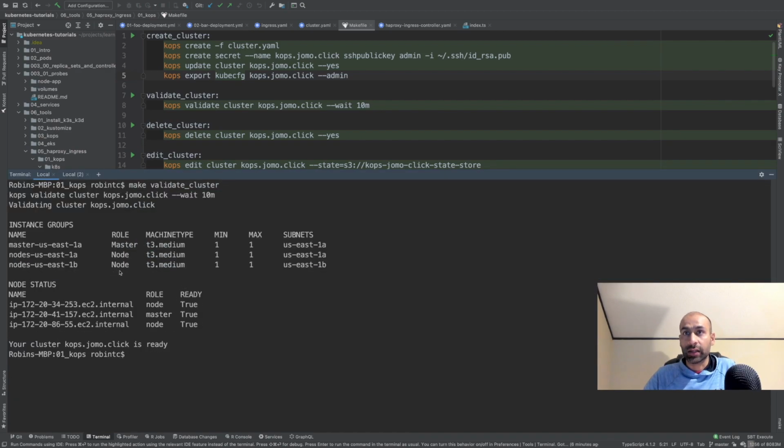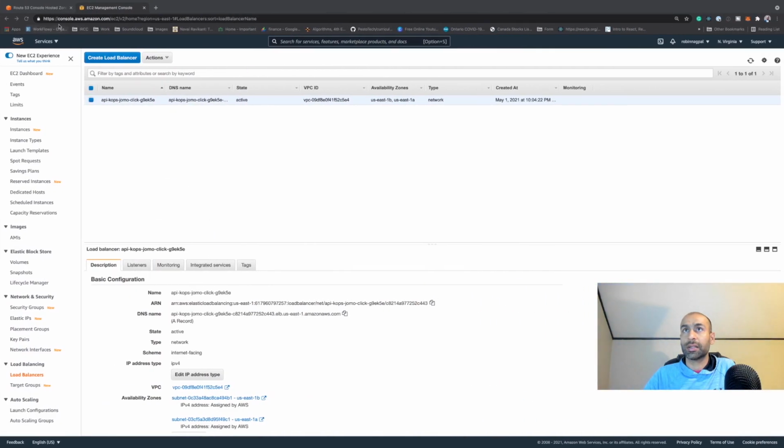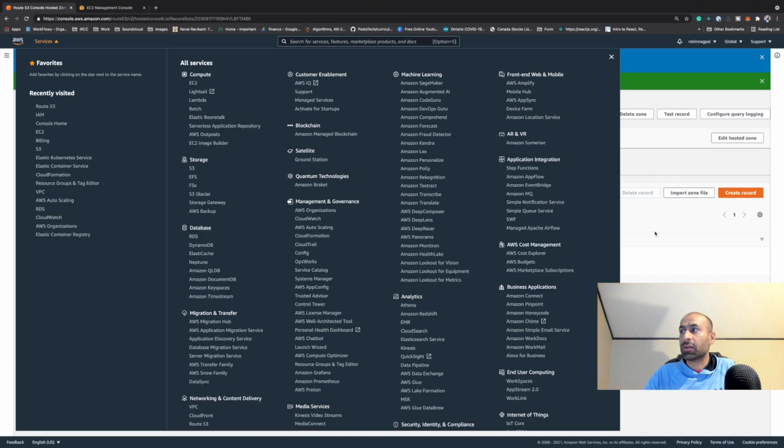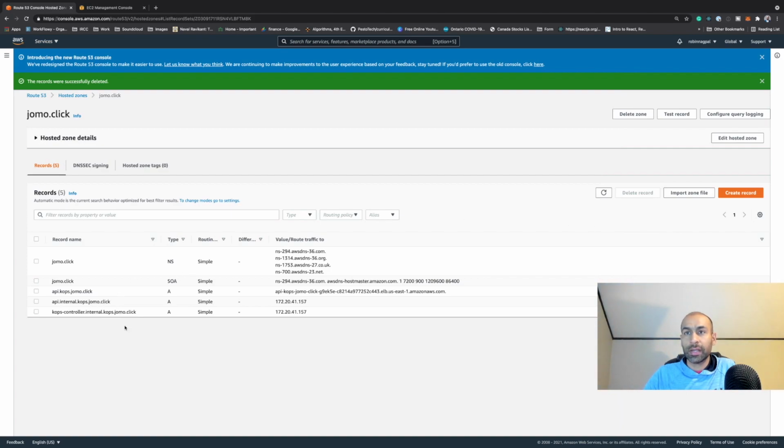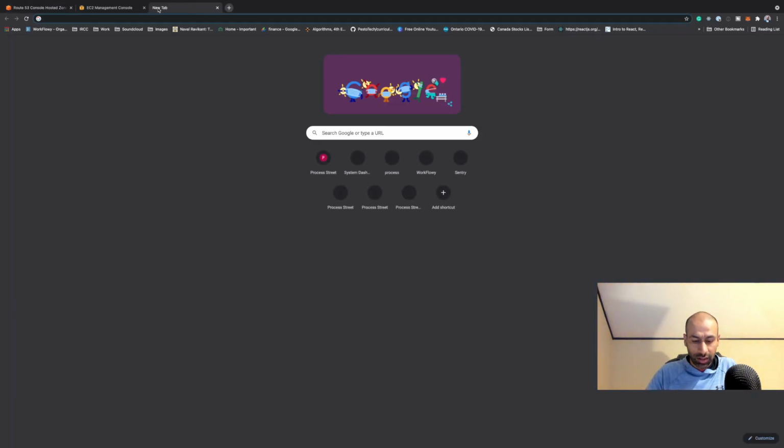So our cluster is ready now, and if we look at some of the things that we have in the cluster, if we see the Route 53 rules right now, there is nothing like foo and bar here, right? We have this jomo.click as the site, and API.kops, which is the API server of Kubernetes.